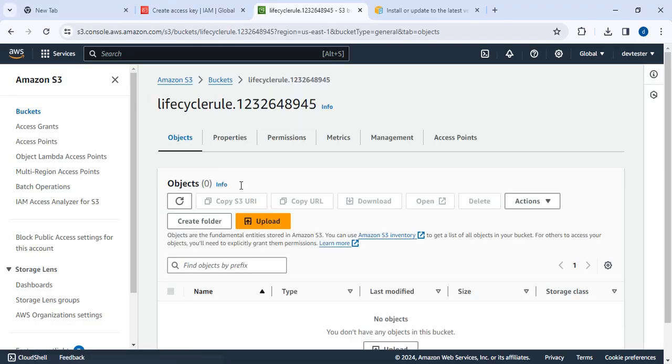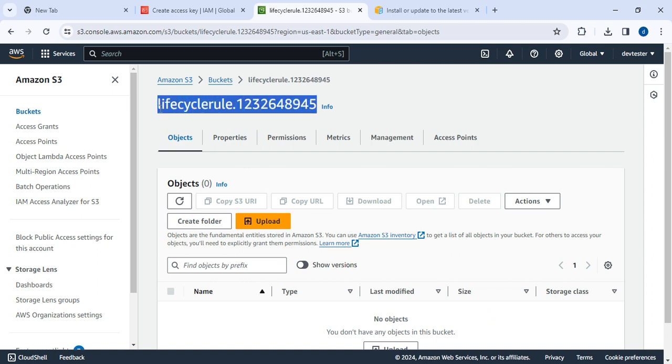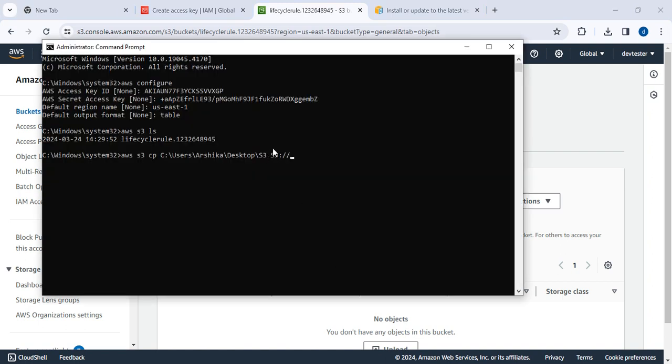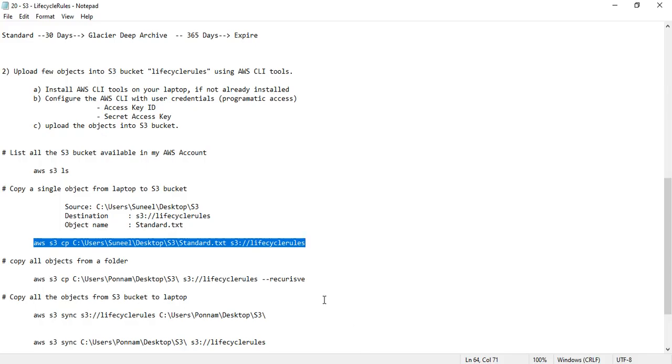This is the bucket name. Just Control C. Okay. Invalid argument. So we need to validate this. There is some issue.